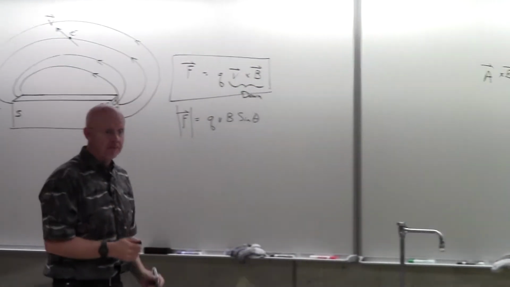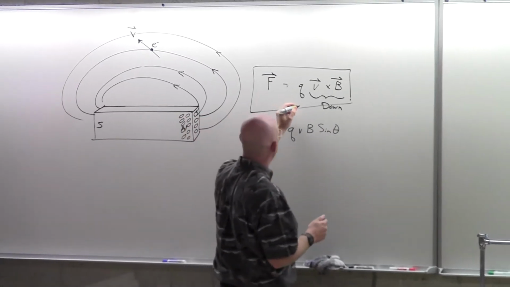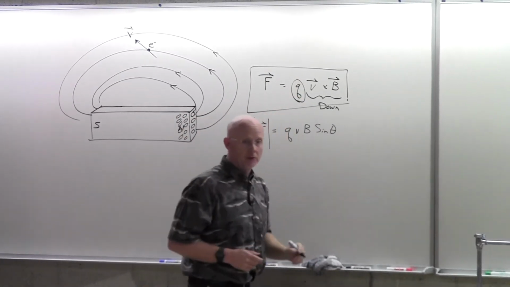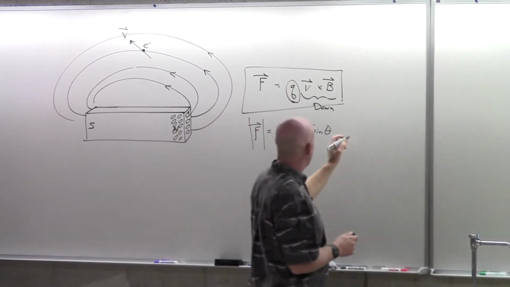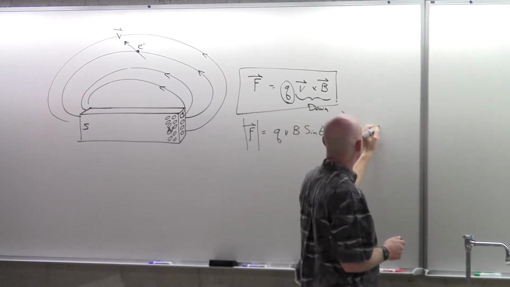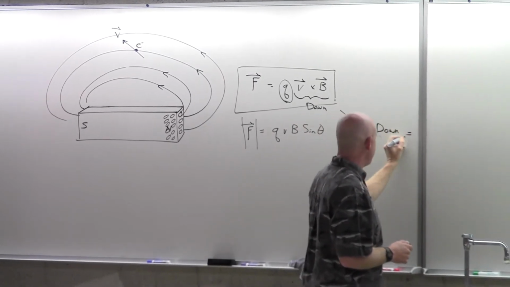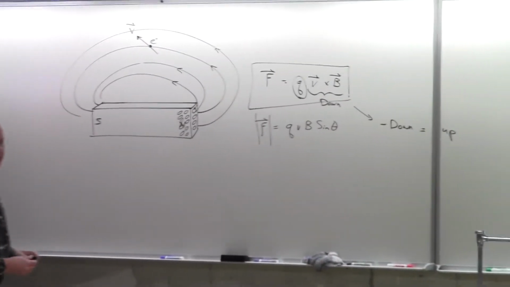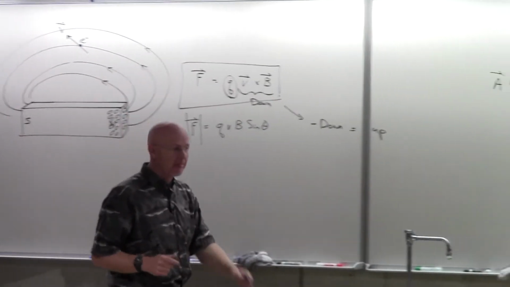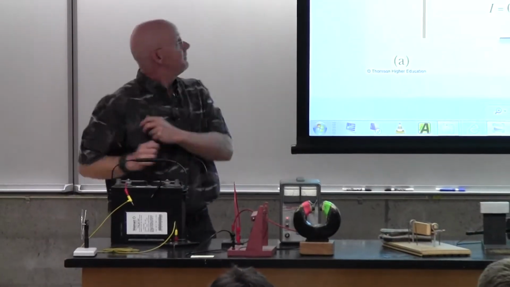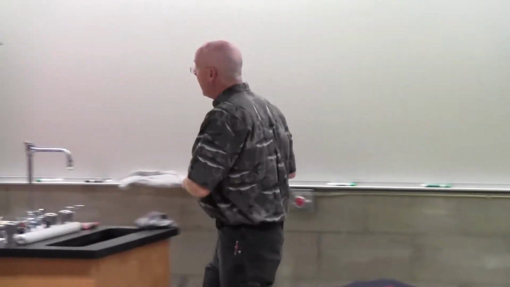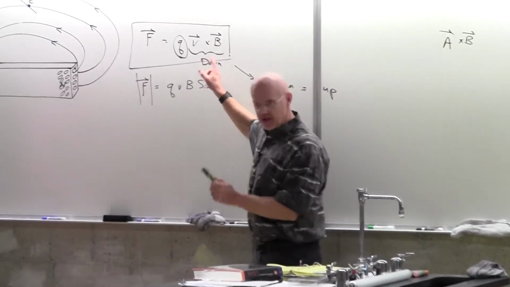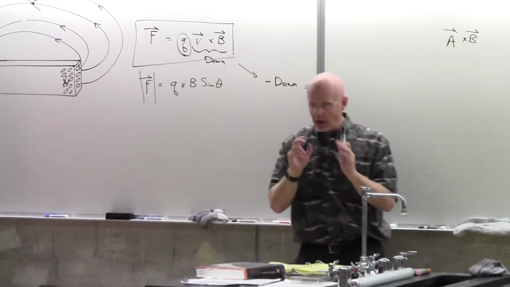Oh, and then there's a negative. Then I multiply by this number, which is going to have a negative in it. So when it's all said and done, I'll have the negative of down. That means up. And that's how I get up. The opposite of down is up. All right, and so sure enough, it went up. Although taking me a little longer than I had hoped, this is the fundamental equation. This is where we left.